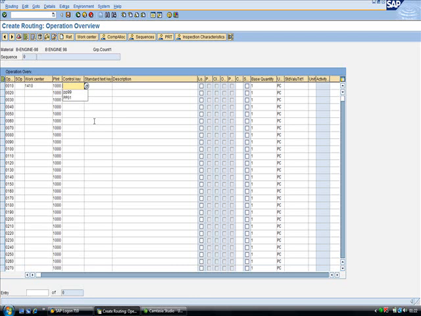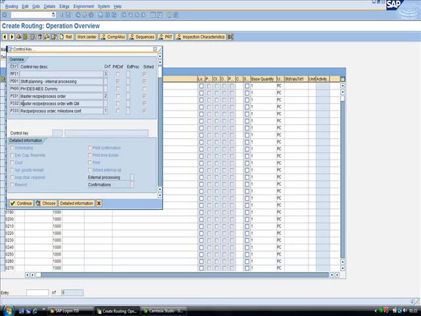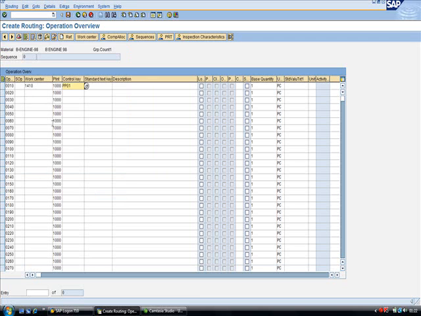No, sorry, one mistake here. The control key is PP01. That is in-house production. So actually we can verify it here, and we see that PP01 is in-house production. Okay. Then the standard text key is material tagging.